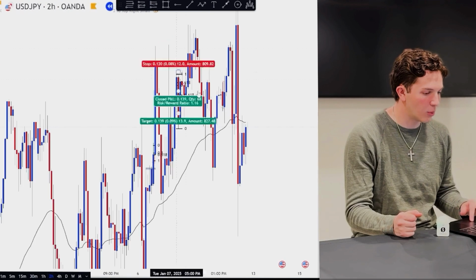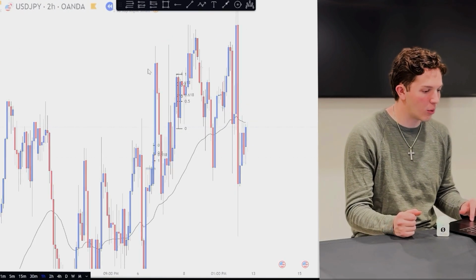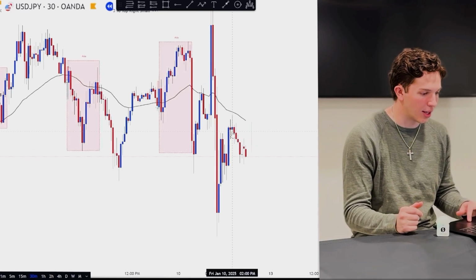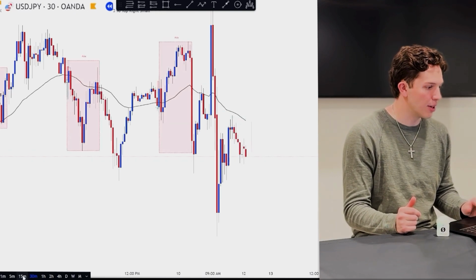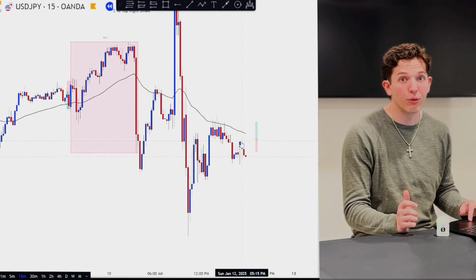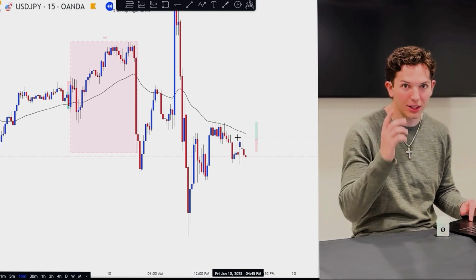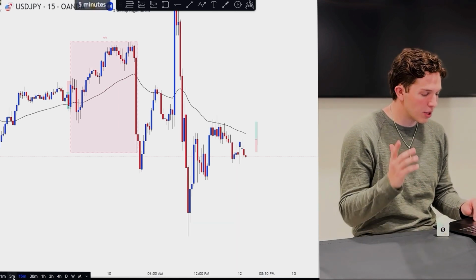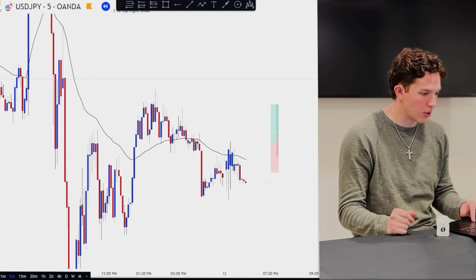So the 2 hour, we are at a low. The 1 hour, we are at a low position. 30 minute, we are also at a low, right? We're going to the downside. 15 minute, we are also at a low, and we're starting to somewhat form a double bottom here. So these are like little things that are going on in my head as I'm sitting down in front of my computer. Then we go to the 5 minute time frame, and we can start to just wait, right?